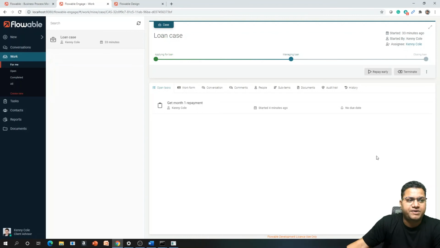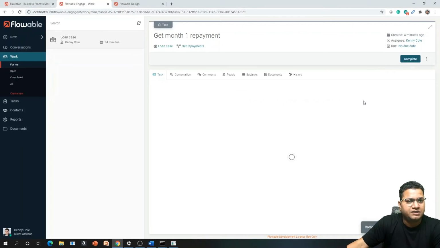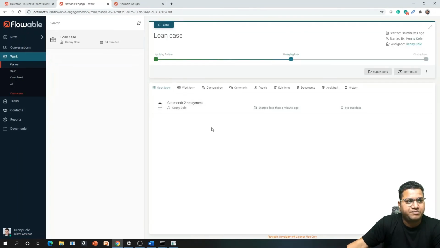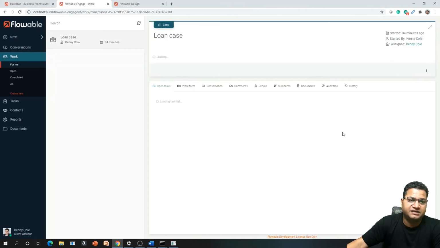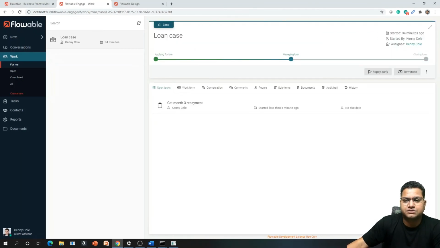Otherwise, repay early or getting repayment on a monthly basis are the standard ones. Let's click first month's repayment, and we will see that it immediately starts the second month repayment option, right? That is how you can complete this. It will go for the third month and so on. But what if you want to repay early? Repay early is available in the case header.